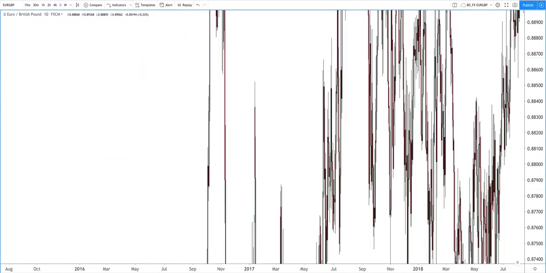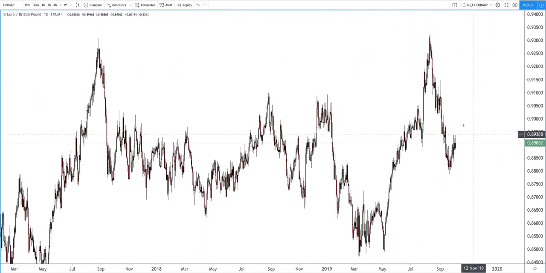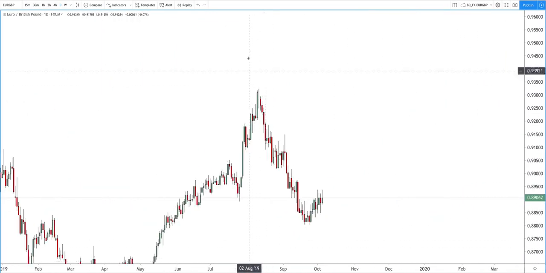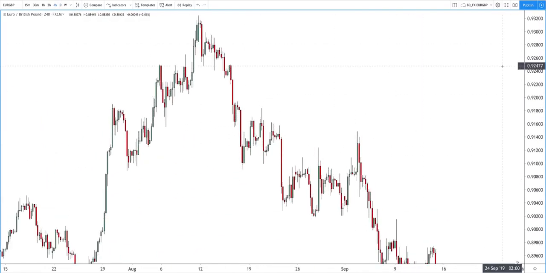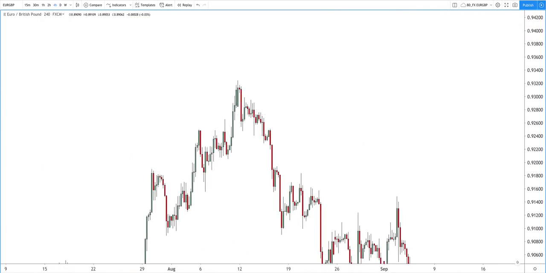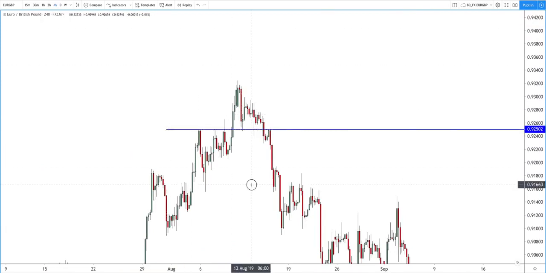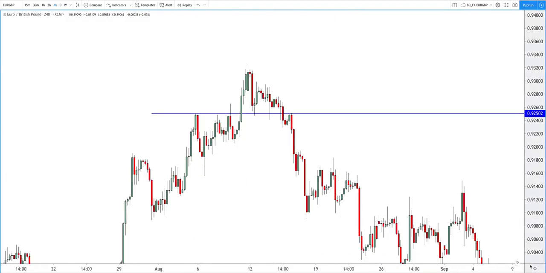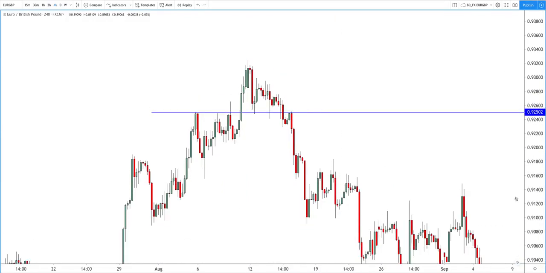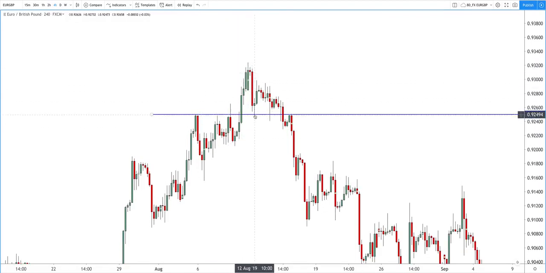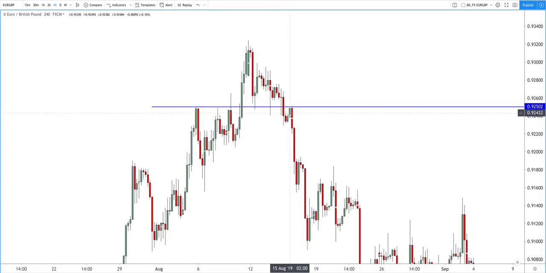If I go back to the daily chart here and we look at the top of this trend, the daily doesn't show too much, but we probably will see some sort of a head and shoulders formation. So again, people probably say there's a head and shoulders formation here, which there is. You can see here, we found resistance at this level, found resistance again, managed to break through, found it as support, sort of played around. As we broke back down, we came back and retested it, just to make sure that we couldn't break above, and then we broke down to the downside. But that's a 4-hour chart.